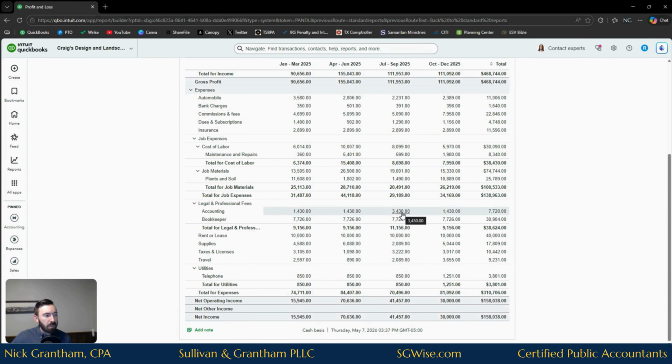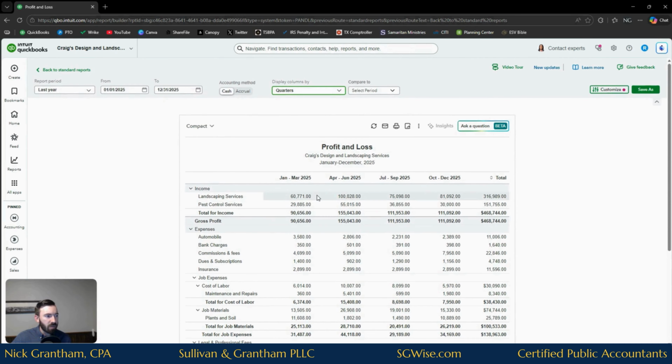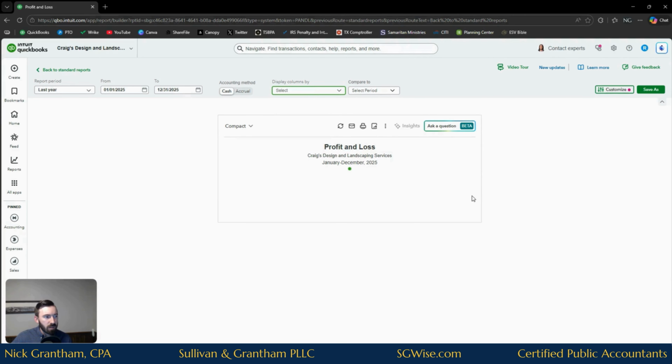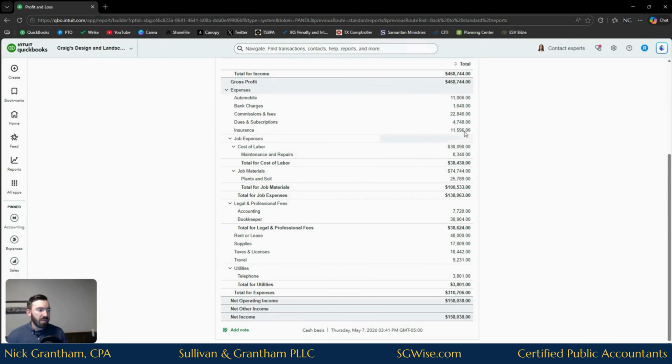Oh, it's because I paid them for my tax return that I filed late last year. And so that all hit in quarter three. So you can look, and this is just great detail to be able to see how your business does and how efficient you're being throughout the year. But as far as your tax return goes, you'll just look at it for the whole year. And ultimately, you will take this data, and this is where you will determine what your tax is going to look like, even for projecting.